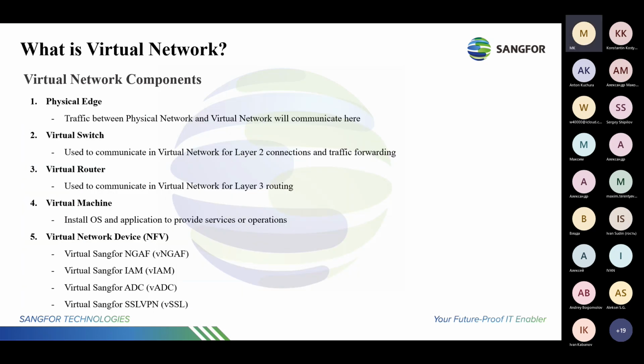Then on the virtual network security devices, these are optional. If you don't need any of them, you can skip. But if you wish to deploy any of them to meet some of your requirements, then you can subscribe. Maybe you need a firewall, you get a firewall, or if you just need the SSL VPN, you get the SSL VPN. So this is a per-appliance subscription.